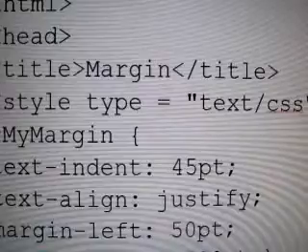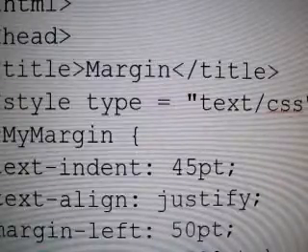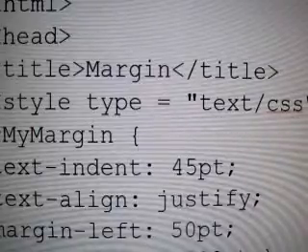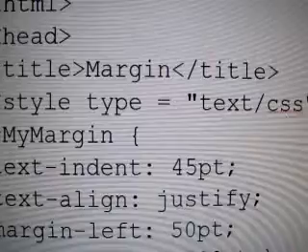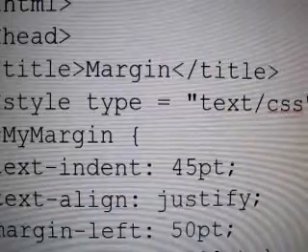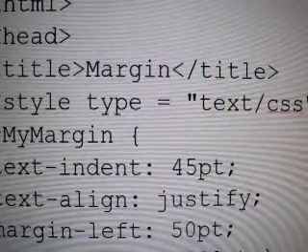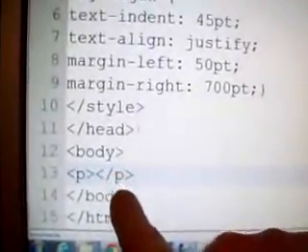if we have head tags, we've got to have body tags. That's just a fact. And we're going to have paragraph tags. There you go, body tags, paragraph tags.